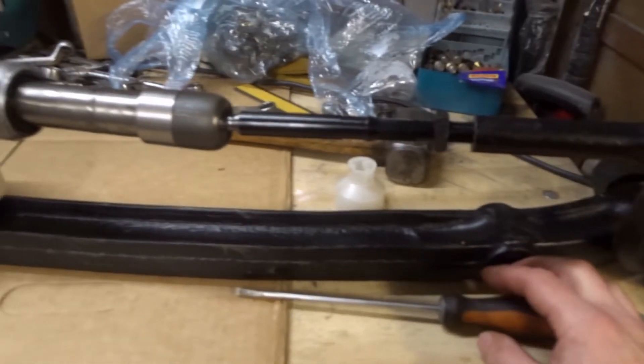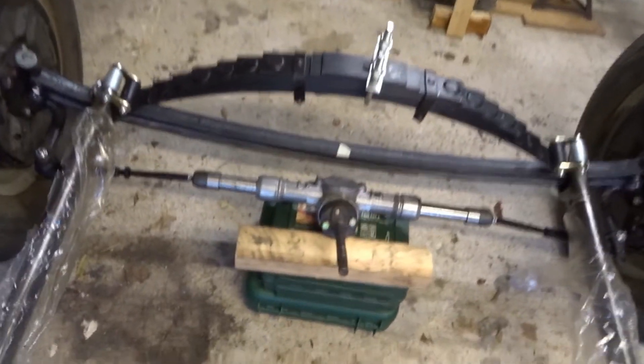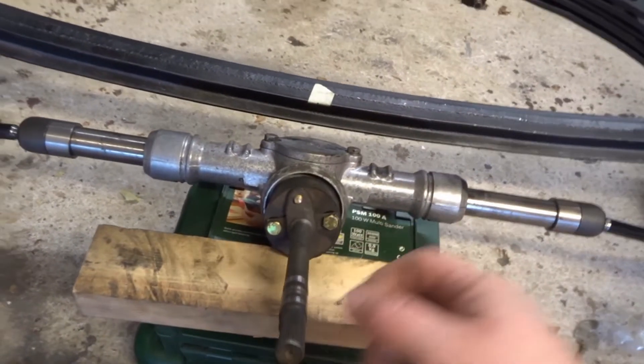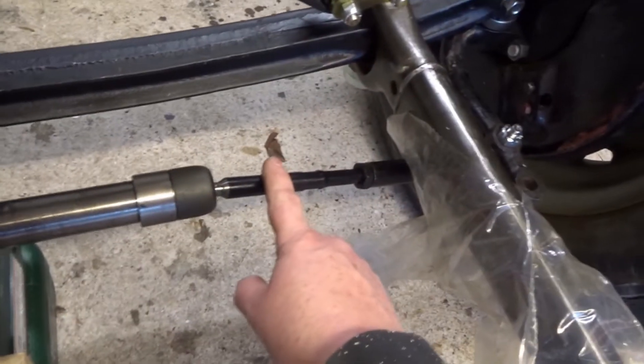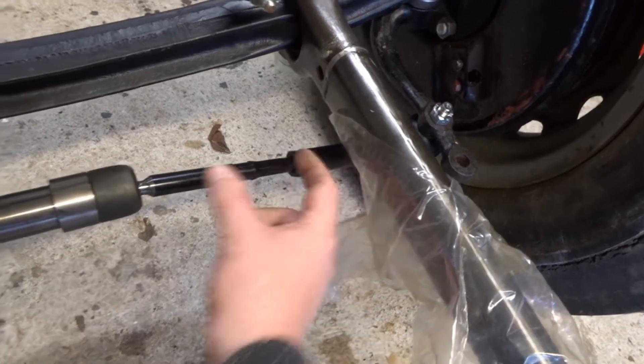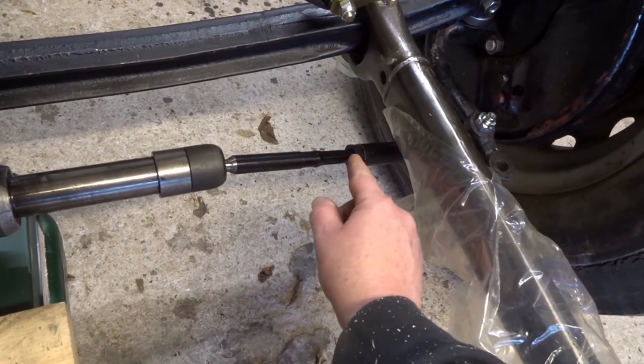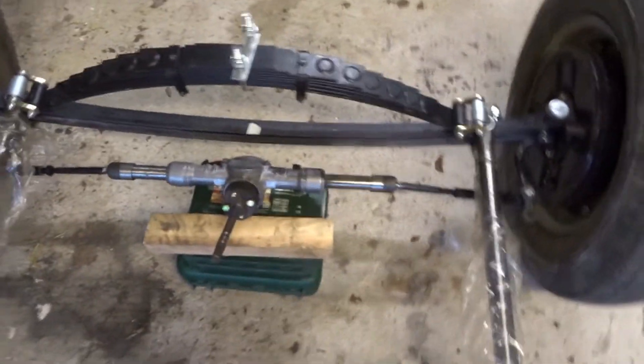I'm pretty pleased with that - I think it's going to work. I was worried about whether there would be any conflict with these rods, but if I push this one loosely in here you can see it'll all be okay. Here I've mocked up the suspension - this is the early Porsche 911 or 912 steering rack, it telescopes in and out. The Renault Megane inner track rods and 95 Ford Mustang track rod ends are screwed in nearly all the way, with about two inches of travel unused, so the geometry of this in terms of lengths is perfectly okay.